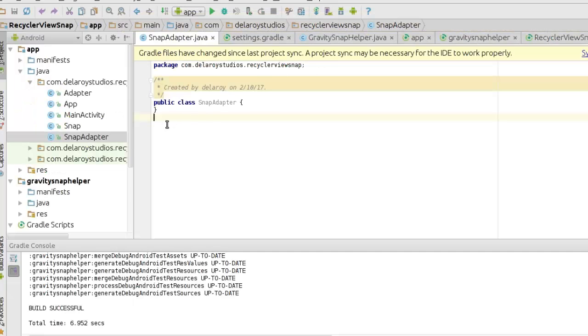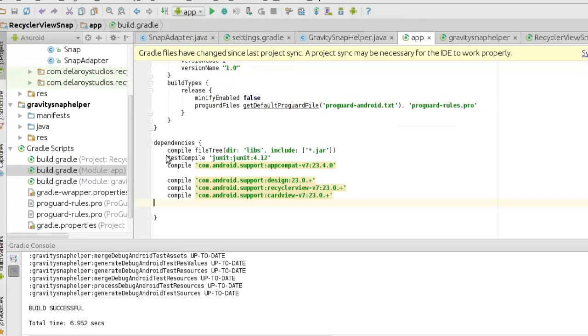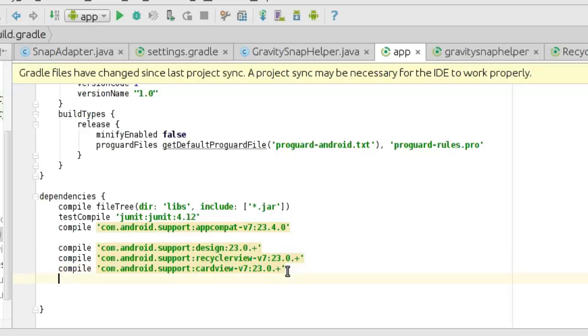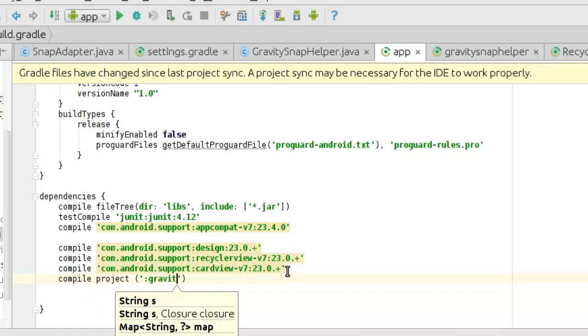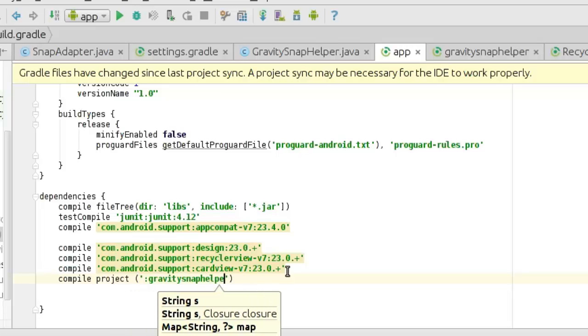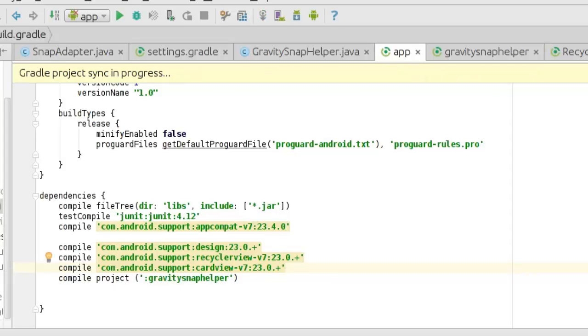After that, we need to include the compile in the Gradle script. Right there in the module app section, we need to add this line, which is compile project, we call the Gravity SnapHelper. So we have it this way, and we synchronize gradle.